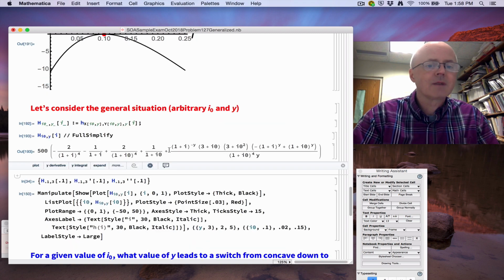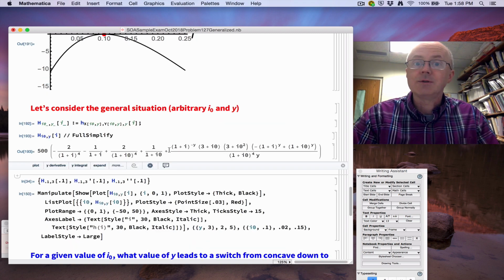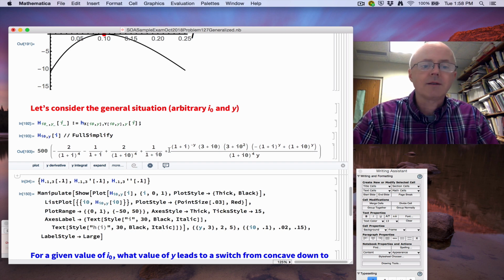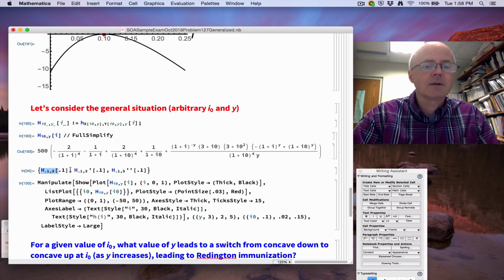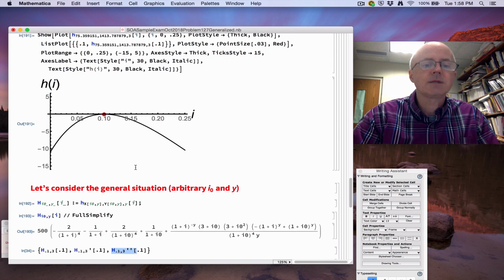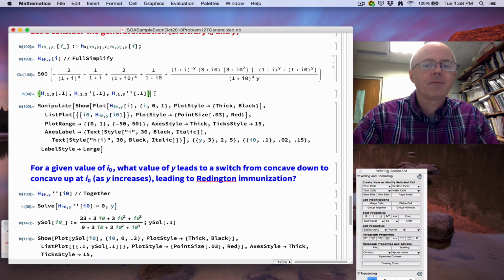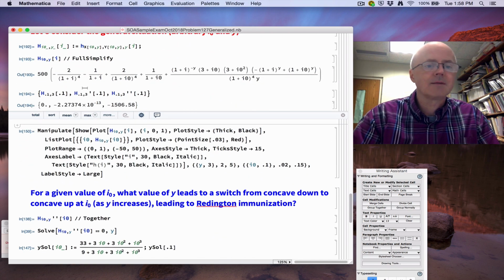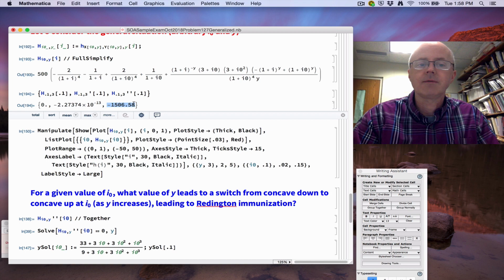There it is. I guess I could use Together to put this in one fraction, but I won't bother. These values should be essentially the same as before: 0, 0, and about, what was it, negative 15 something? Negative 1507, let's see if they are. Yep, this one came out to 0 in Mathematica. This one is so close to 0, it is really essentially 0. And again, about negative 15.07, or negative 1507.